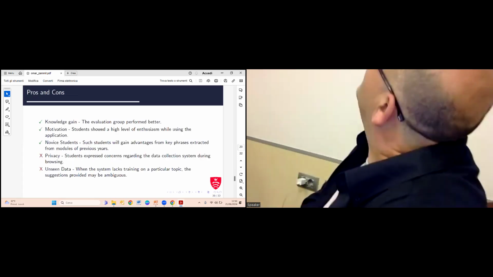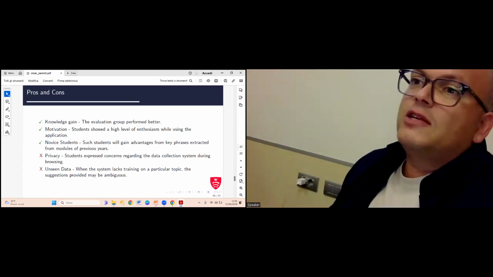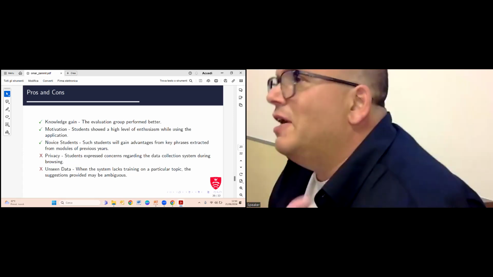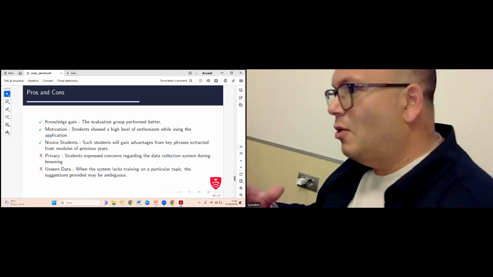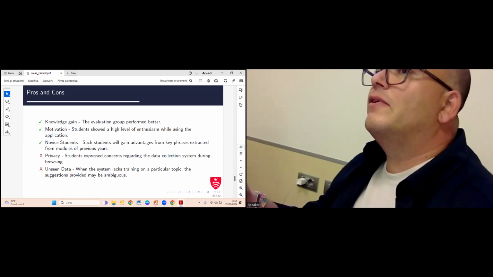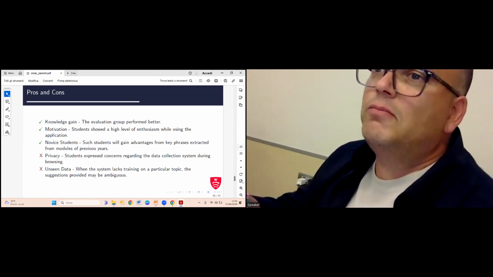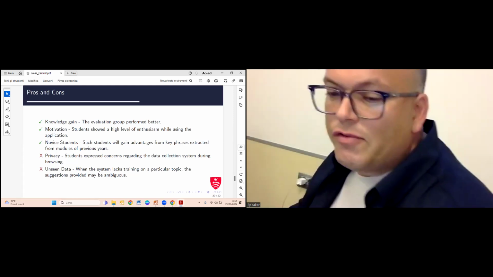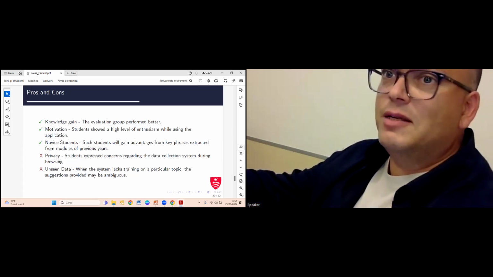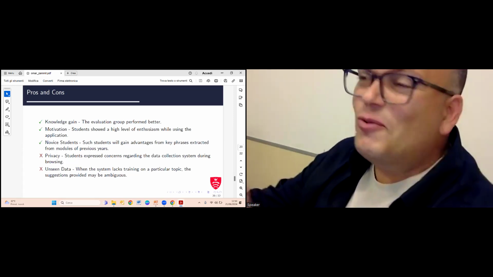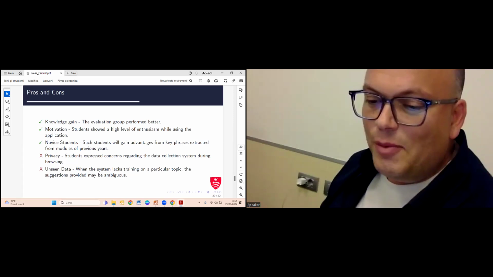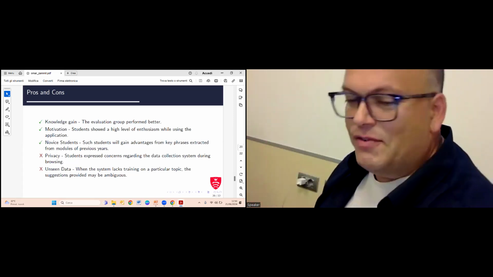Some pros and cons. Knowledge gain. As we've seen, it provides pedagogical benefit. The marks show it in reality, although the classroom was a bit small, so as a future enhancement, we need to evaluate it more. But in a timed assessment of 20 to 25 minutes, it already showed improvement. Students were motivated a lot about having a system that is providing where to go next. It helped novice students because they didn't know anything about the domain, and they got 82% against the 52%.